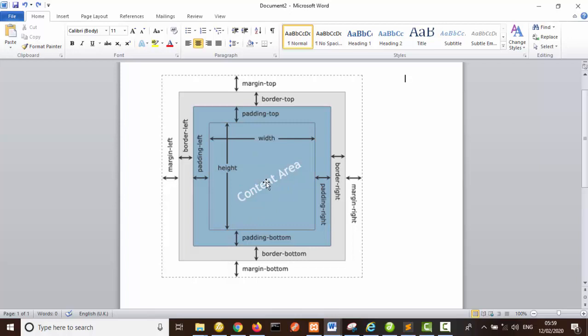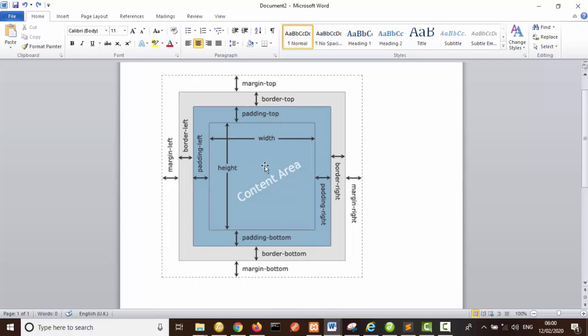Now, if you look at this box here, let's assume this is the box, and it has a height and a width. This box has a left side, right side, top and bottom. Now, it has a margin. The margin is the line that makes it show.